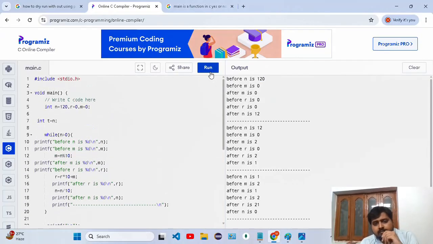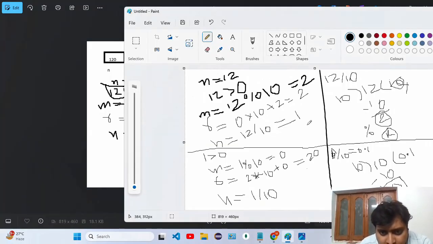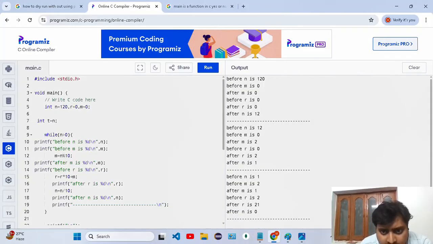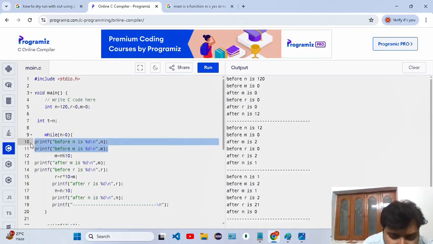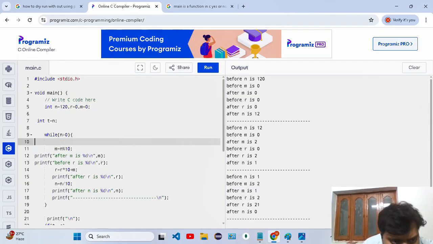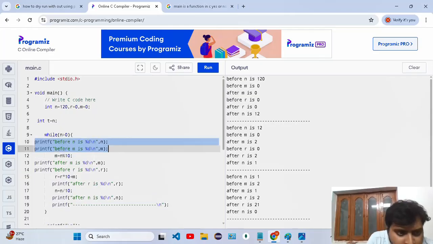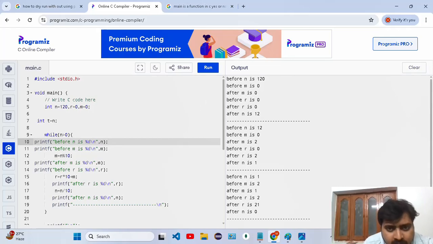See, run, right? See what is happening here. We wrote this entire thing, right? Dry run, we dry run all the things, right? It is showing the entire thing clearly. Not to confuse, I will just remove n and m. Okay, before m value, it is required, n value is required. After this one, next to r is also required, or is also okay. No confusion will be there if you write like this. Okay, no line of code is removed.